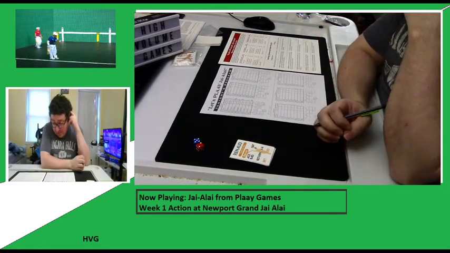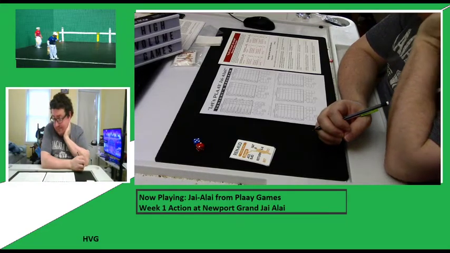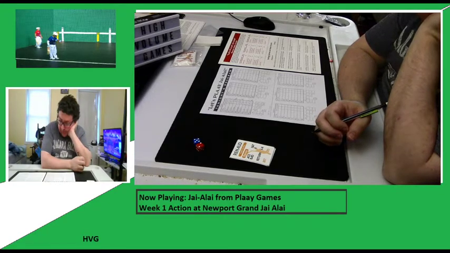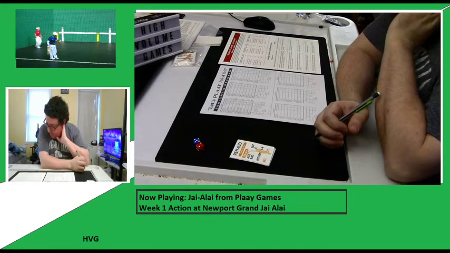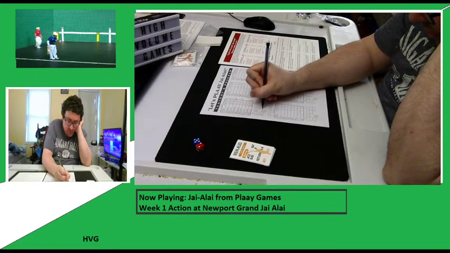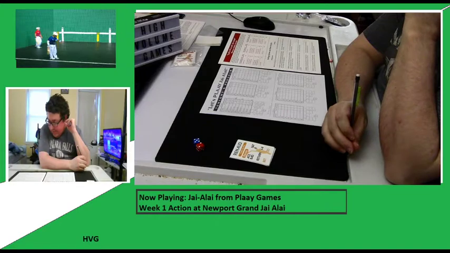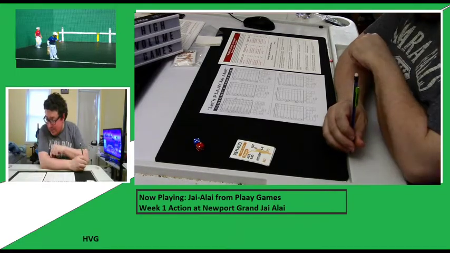The exacta is multiply the win odds of the two players and double the result plus the bet. So they were 20-1 times 2 plus the bet. So it would have been $410 for the exacta. The quinella is add the win totals. Oh, I did that wrong. Oh, the exacta is multiply the win odds.